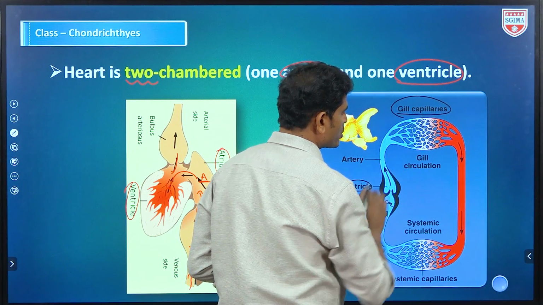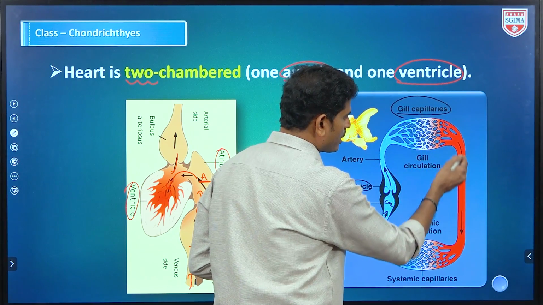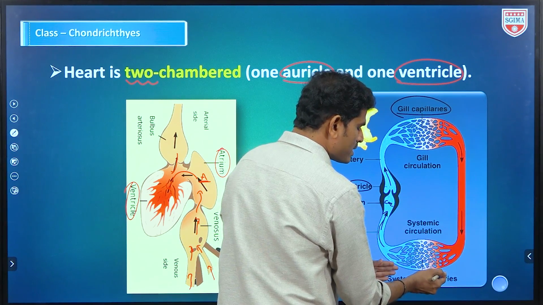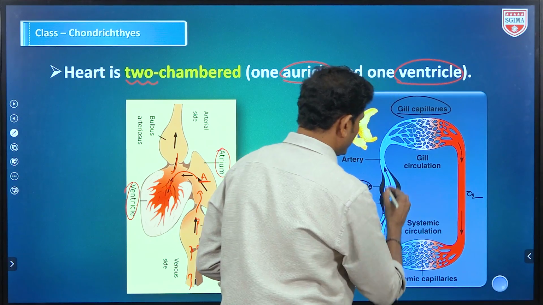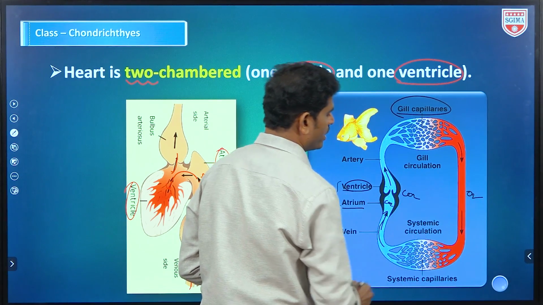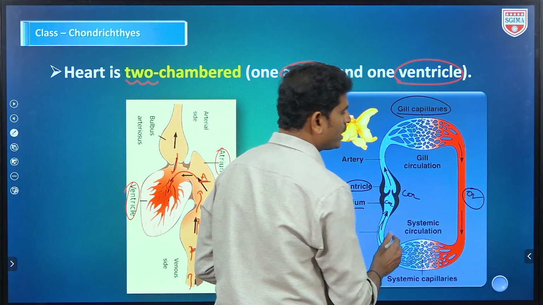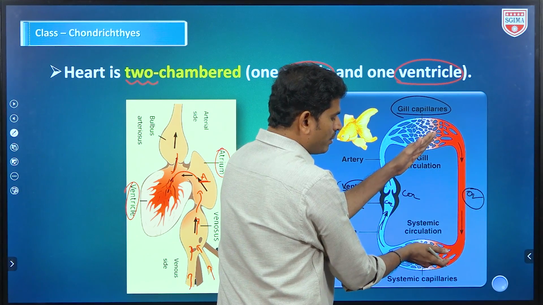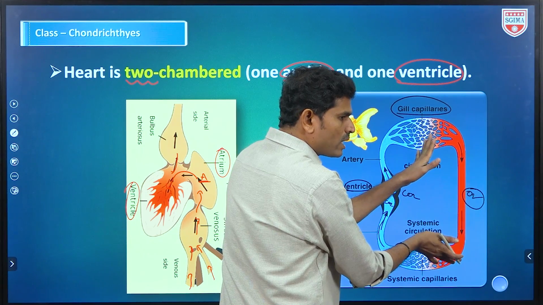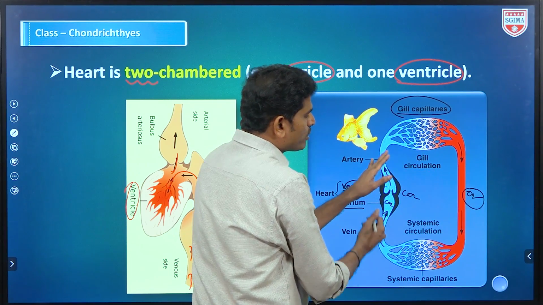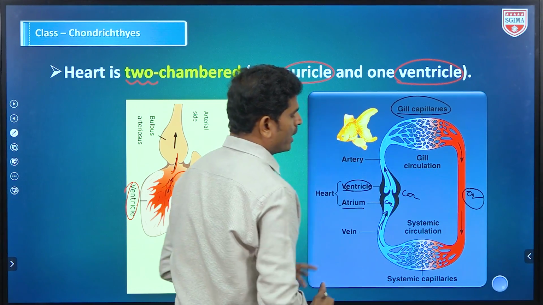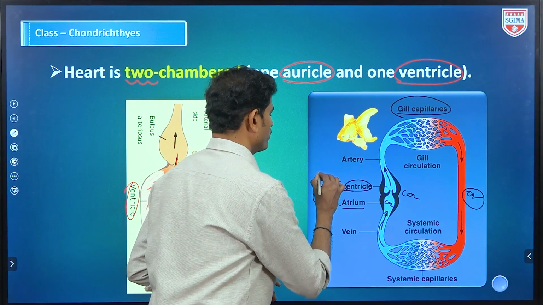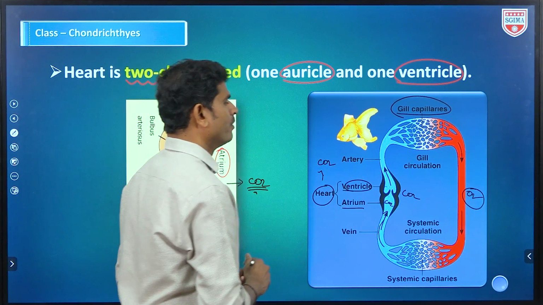So here oxygenation happens. After oxygenation, the oxygenated blood is supplied to body parts and organs. So here is O2 blood, and elsewhere it is CO2 blood. O2 blood in a fish's body is present only between the gills and the body parts, organs or tissues. In the remaining most of the circulation, it is CO2 blood. The heart is totally filled with CO2 blood only. That's why it is called a venous heart.